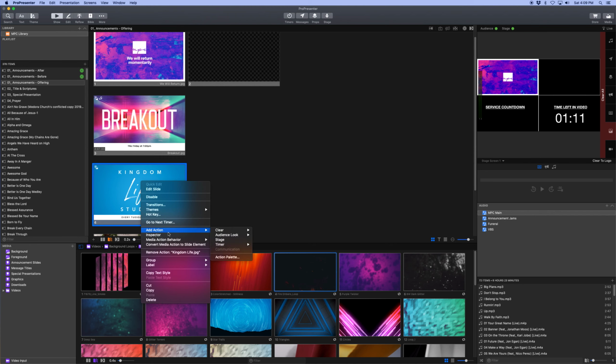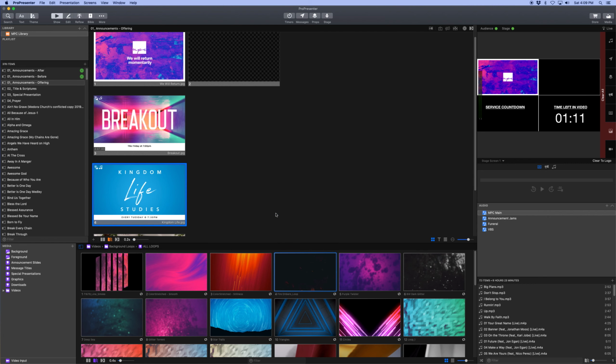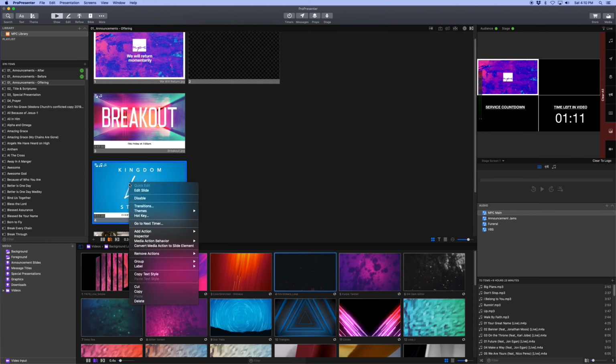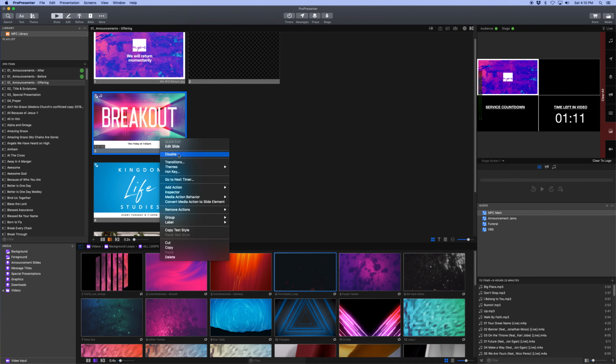I'm going to right click, I'm going to add an action, and I'm going to clear audio. So now you'll see the audio starts here. The song banner will play during this slide, but then when it gets to this Kingdom Life slide, because I added that clear audio, that song will stop. And now if I wanted to grab a different song like this one here called Future, I can drag it there. And now the first song banner plays, and then it stops, as you can see with this indicator, and then the new song starts. And so that's kind of how you can use this audio bin. So let me remove those actions real quick, and then we will move on to the next section.